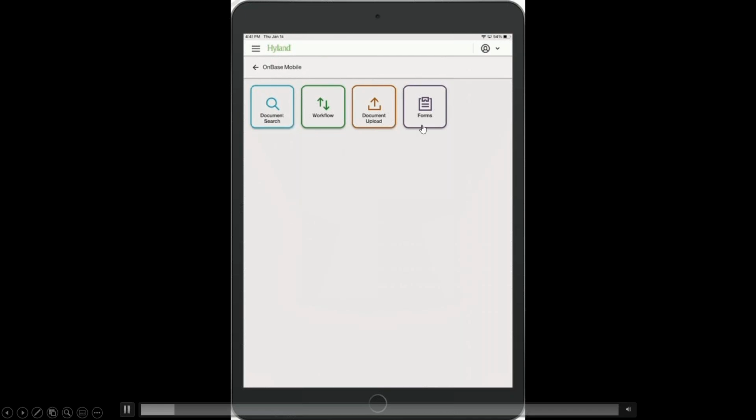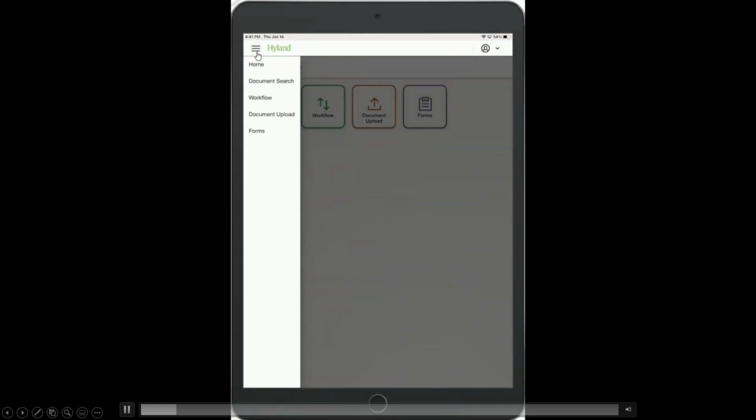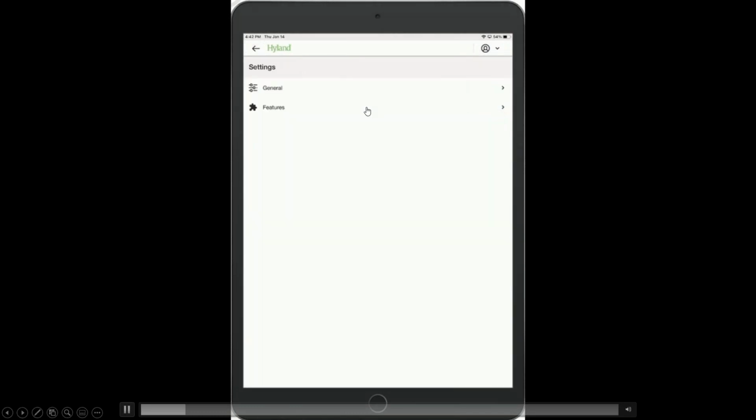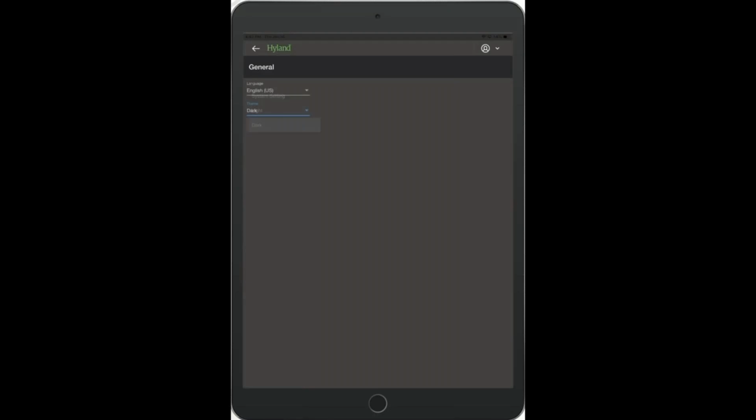The hamburger menu up here, anywhere we are, allows us to get back to that point. We also have some settings in the upper right-hand corner. So some of the settings under the general allows us to make some changes to the language. Currently supported are both English and Spanish. We can change from dark theme to light theme and vice versa.